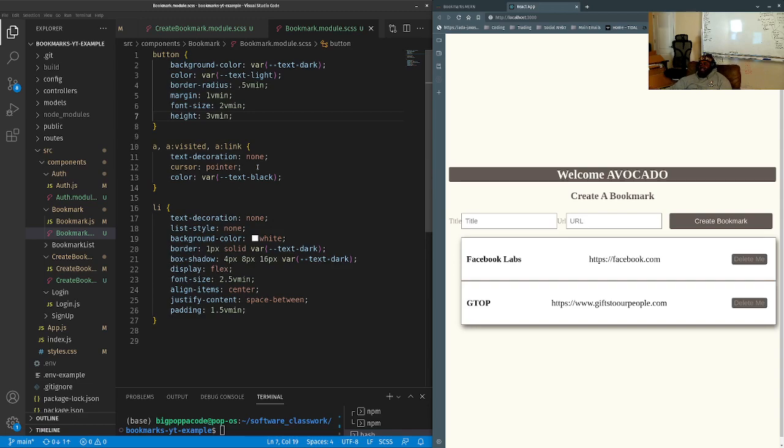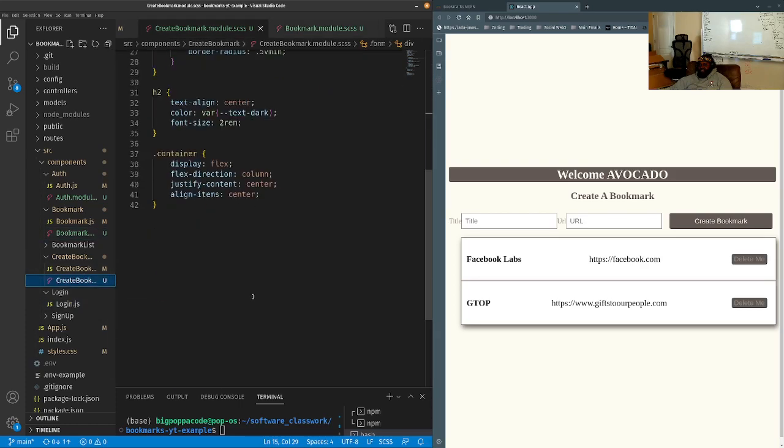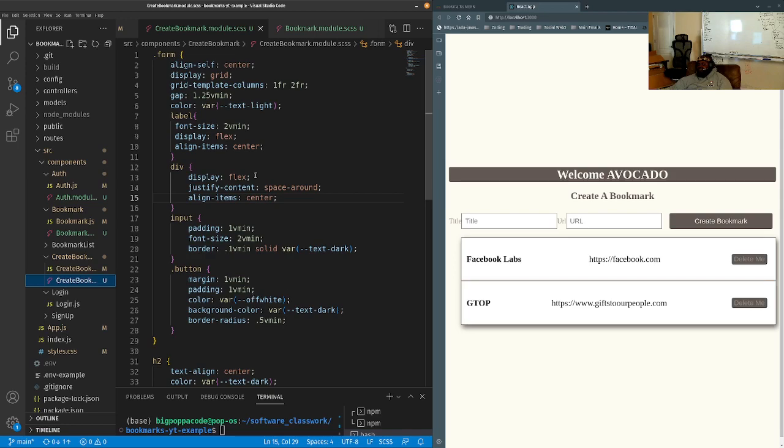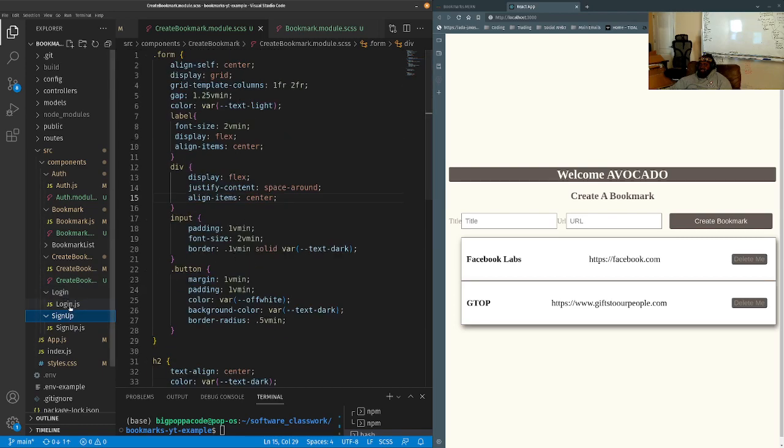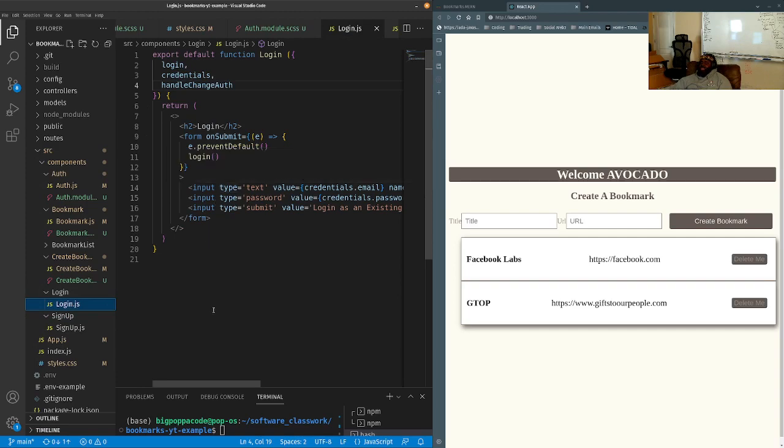Another thing that we could do is we could also style the login forms, right? And we could pretty much use the exact same styles from here. Essentially, if we want, there's no real big difference between the login and sign up, so we could take a lot from there. We just have to structure it in order to match up, but you get the general idea. We can go ahead and swap that out. But overall, it's set up the way that we want.